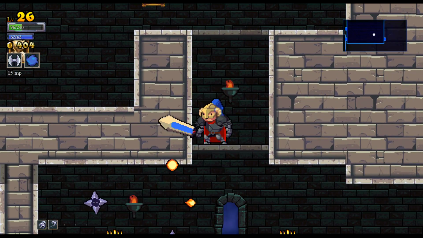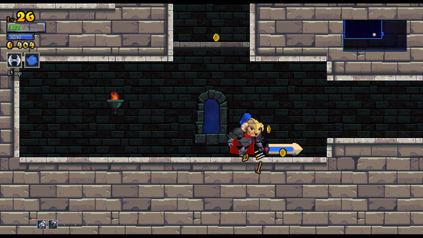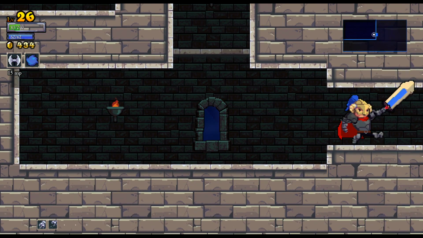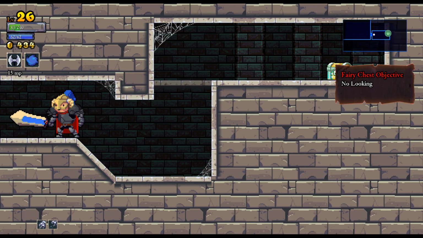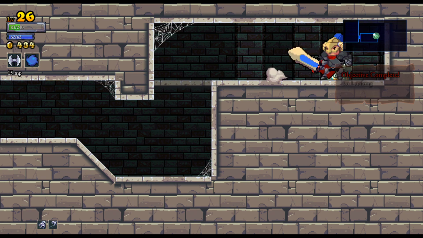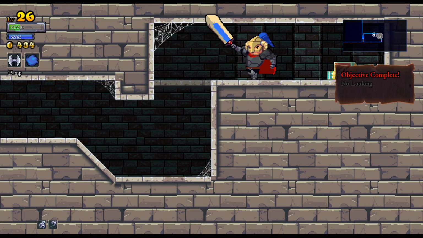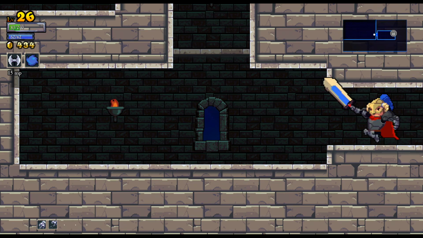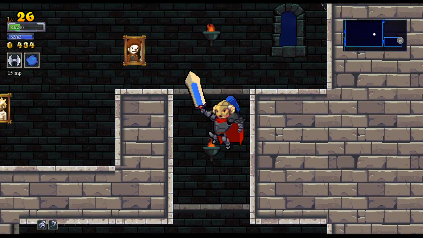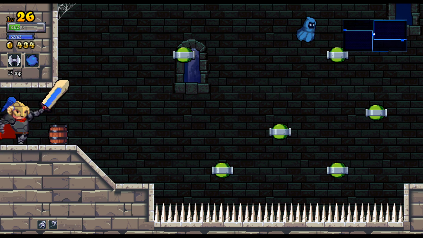Let's see if we can get down here without taking too much damage. Nope. I was pretty sure he was dead by the time he was shot. I guess not. Okay, this is actually a pretty cool fairy chest room. Don't look. You need the dash for this. And the cape. I can actually use that. Not a bad thing. The vampire runes, I think, are kind of worth it. If you combine them with the Lich character, they're actually really great.